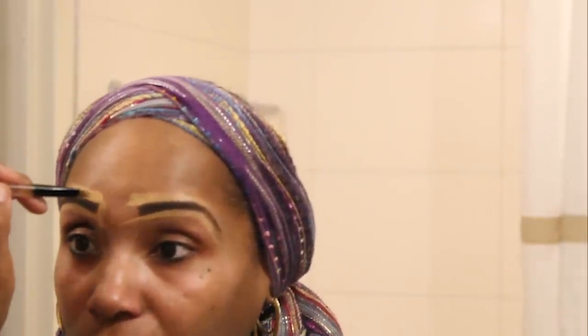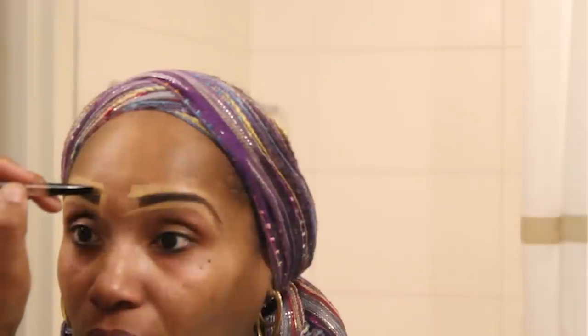I'm not perfect with this stuff. I try to make it work. And this one is kind of dark. No, y'all see that, so this is what I'm about to do up in this piece.